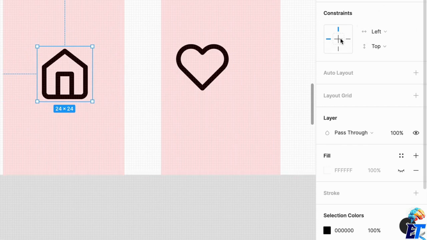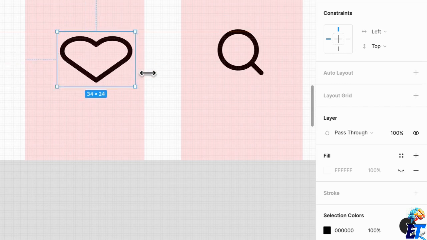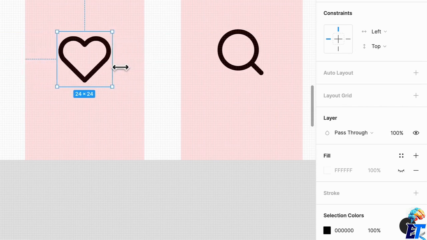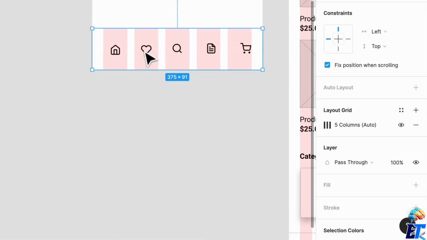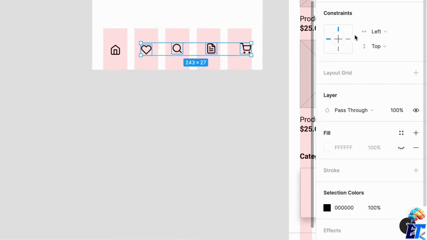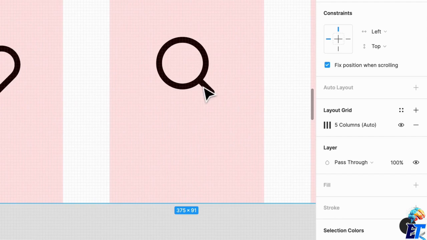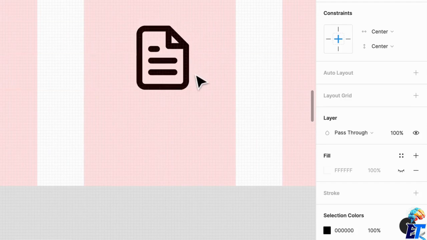And even if it's not perfect, that's fine. So we are going to just keep it centered and centered, so it's going to stick to that. Same thing over here. I'm just going to make sure that center is at 24. Actually, you know what? The easiest way to do this is just to select them all and fix the constraints all at once. So if this frame gets resized, we won't have to worry about resizing issues. So we'll just leave that there because I'm going to come back to that.